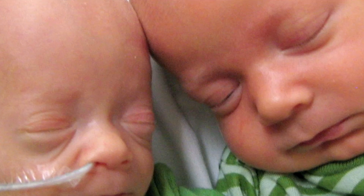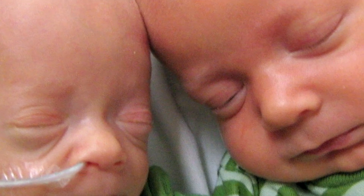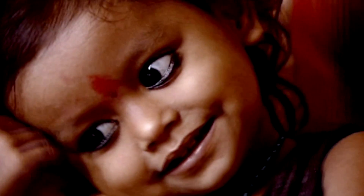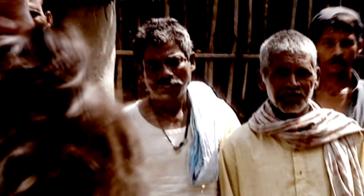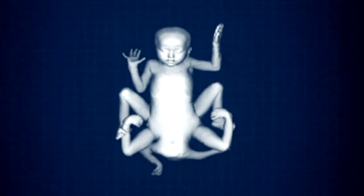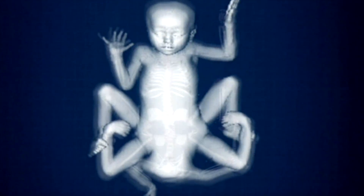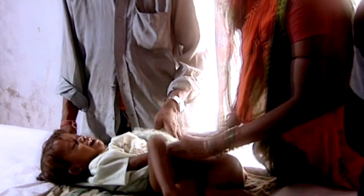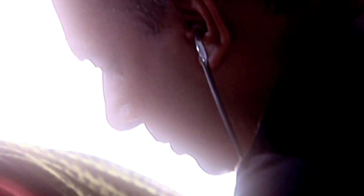In fact, the later the egg splits, the more critical the situation can become. This is Lakshmi, a three-year-old girl from northern India. Amazingly, only a few months ago she had an additional set of arms and legs. X-rays revealed an extra pelvis. Strictly speaking, these don't belong to Lakshmi, but to her headless, inverted, and undeveloped twin — called a parasitic twin.